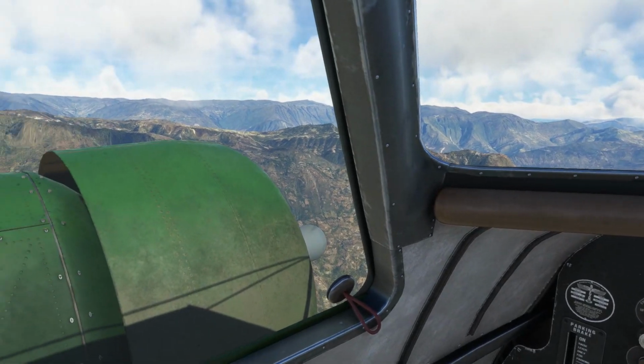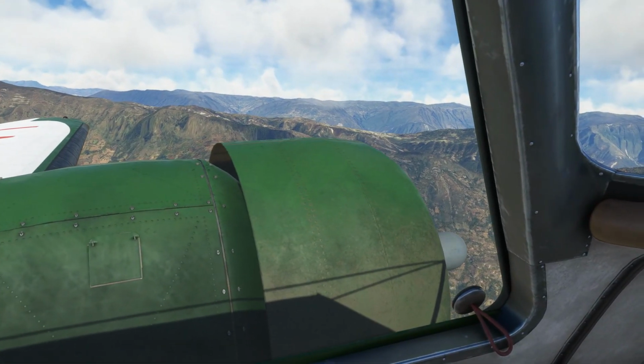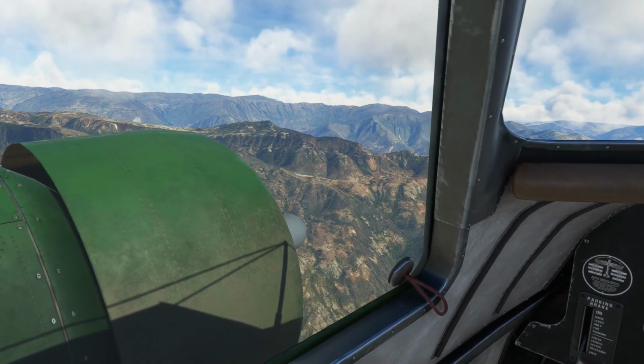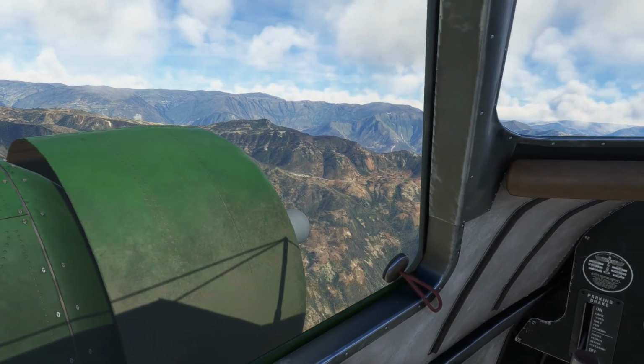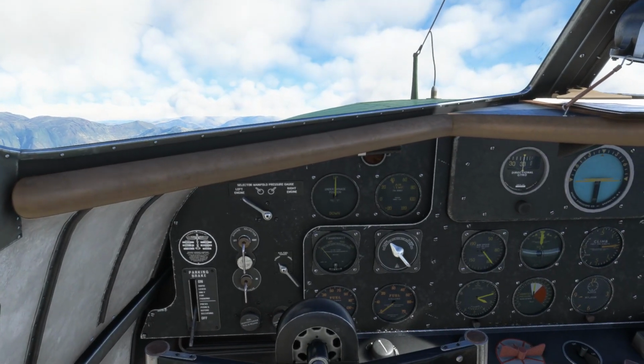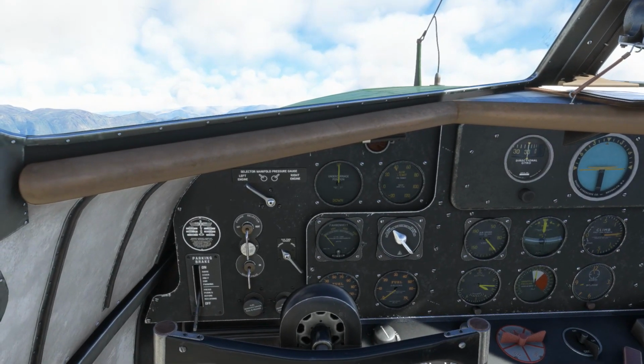There's 13,000 feet. And here's our valley just off the left wing. We'll just continue to track out north for now. We'll clear the ridge of high terrain here off at our 11 o'clock. No point flying over it. I would imagine single engine performance in the 247 is pretty marginal.